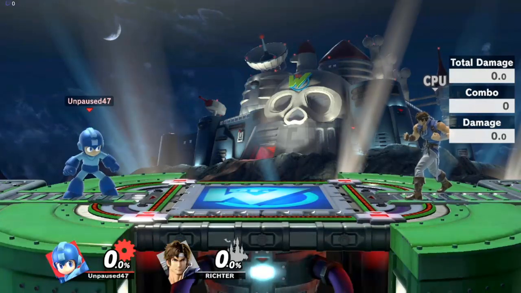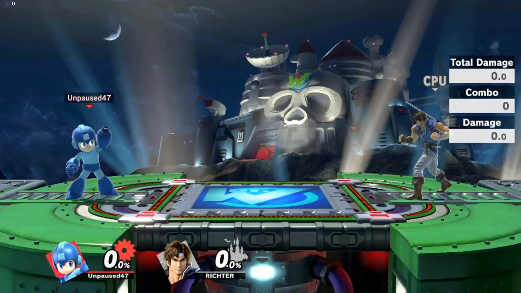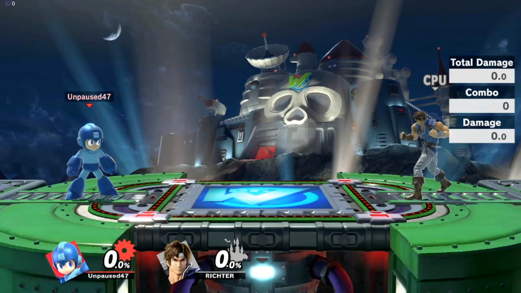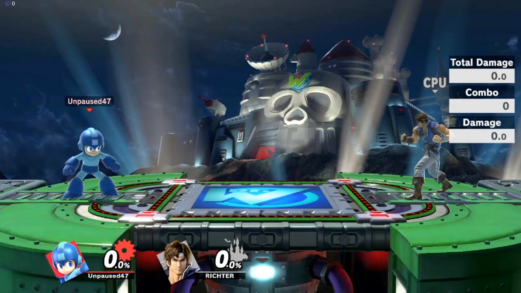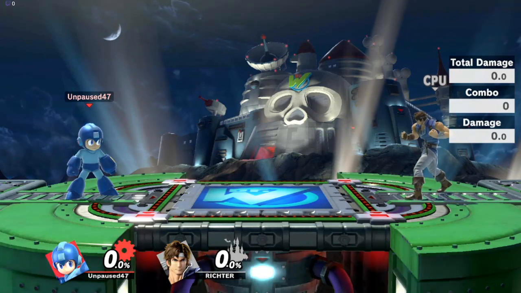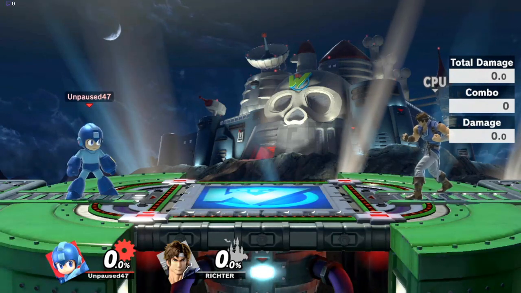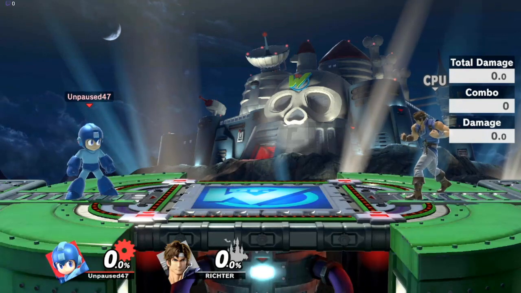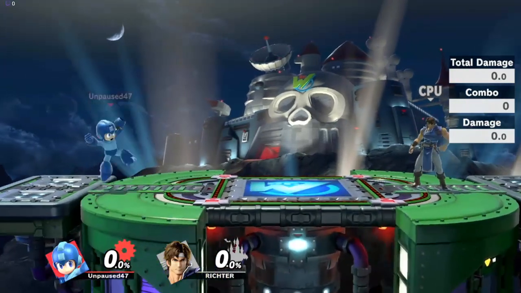scenarios where they are either in advantage or disadvantage, and this can allow you to take them back to neutral, or to maintain advantage, potentially take a stock, maybe even take them from a disadvantage state to an advantage state for you. So maybe you can go from losing to winning pretty much, just out of what you learn in neutral, as it is very important that you learn it.